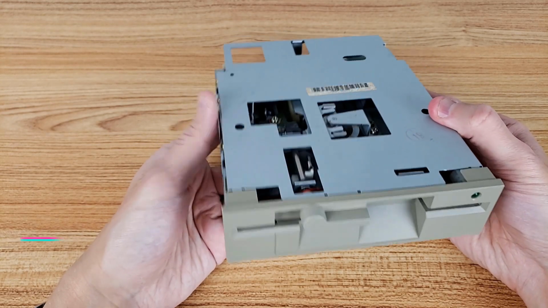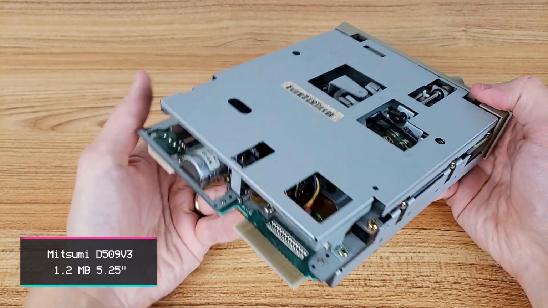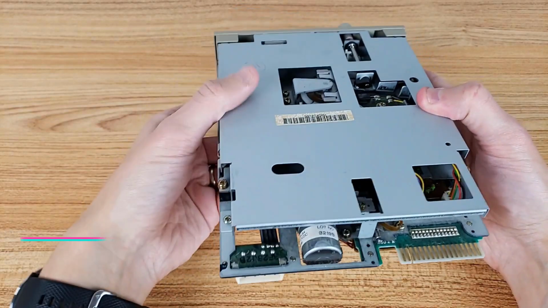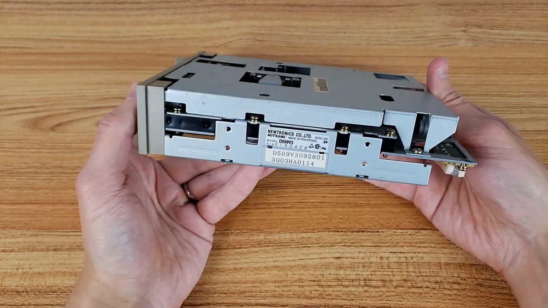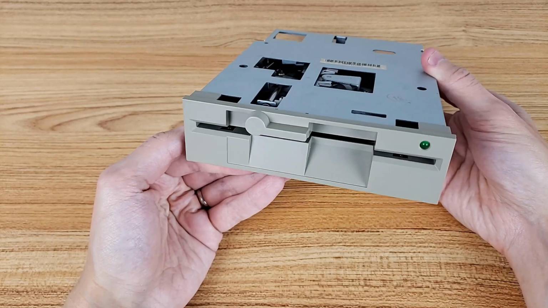So for the 5¼ floppy drive we're going to install, we have a Mitsumi D509V3. It supports up to 1.2 MB disks, which should give us fairly broad compatibility in regards to what type of media we'll accept. Sadly, the color of the front plate doesn't quite match up with the rest of the case, but we'll have to work with what we have on hand, as these types of drives are getting more expensive and harder to find, it seems.